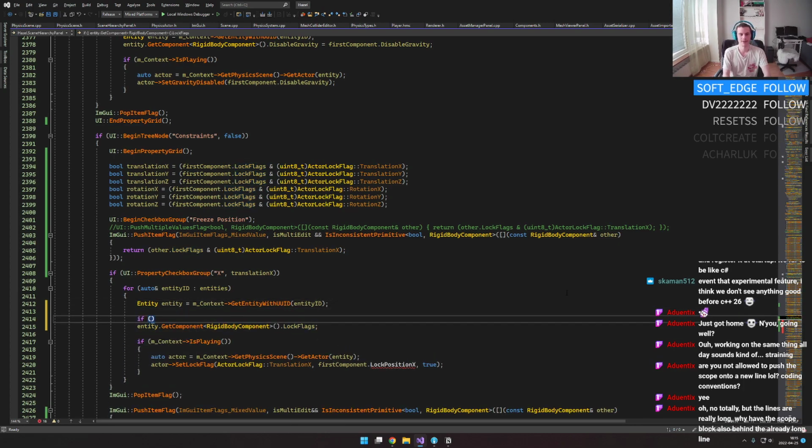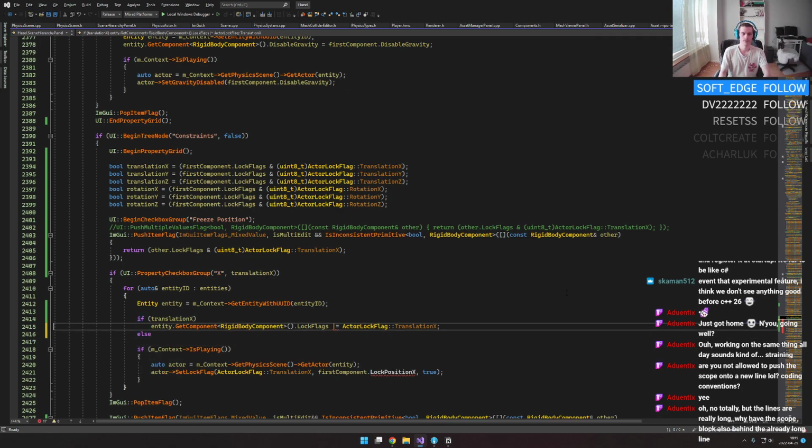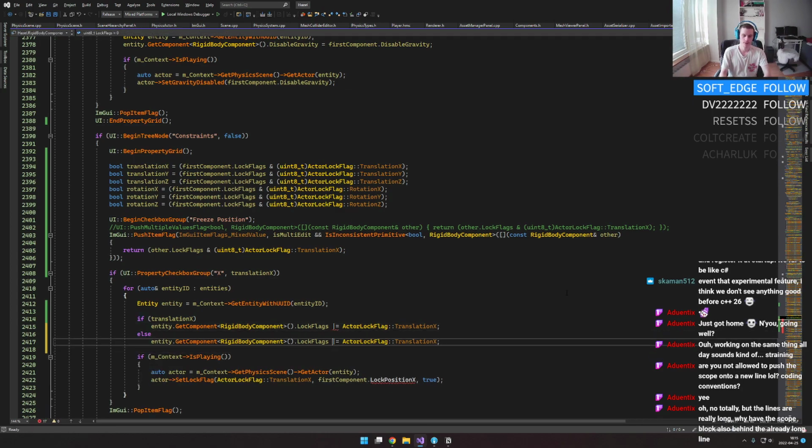Right. If translation x or equals that, to disable it.